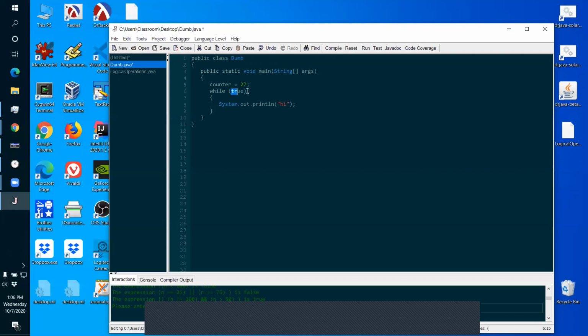Now, on the other hand, if I want to print out hi 27 times, I can say, well, if the counter is greater than or equal to 1, keep looping. And then down here, I'll say counter equals counter minus 1. Now, here's the piece of code that made some change to what's in here. See, this thing asked, is the counter larger than 1? Down here, I made a change to counter, so that affected what's in here. So now this thing will loop.